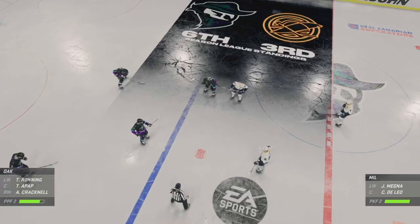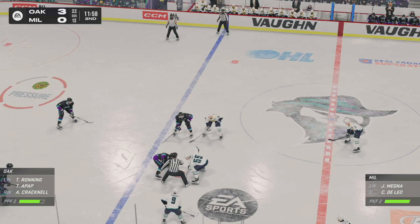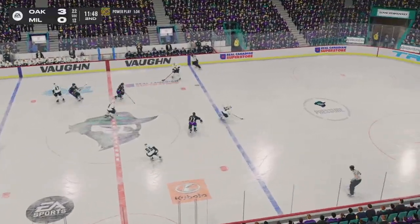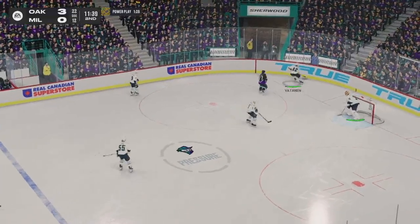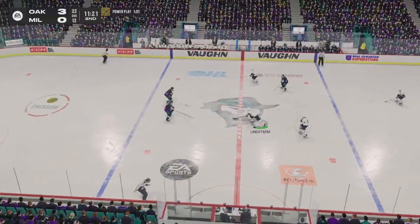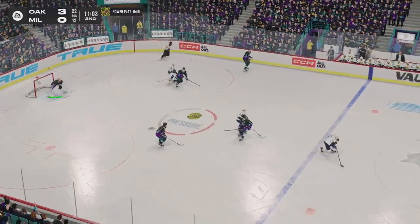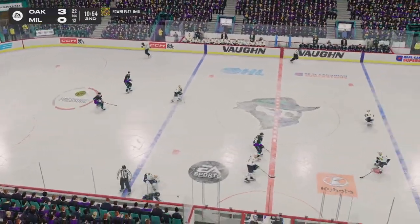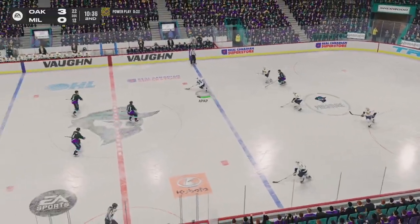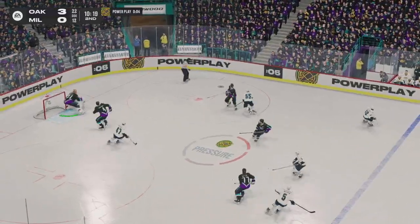DeLeo's recognizing they're still short-handed here as they get ready for the face-off. The Renegades win possession here in the open ice. The Seals scoop it up along the boards. And he slides it quickly to Cracknell. Across the line from center. Makes his presence known on the ice. Grabs the puck here in their own end. The Seals have it against the wall. Sends the pass over. Good heads-up play in the defensive zone.